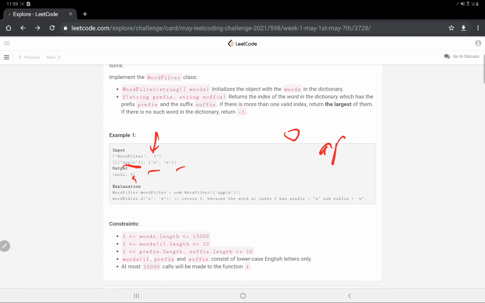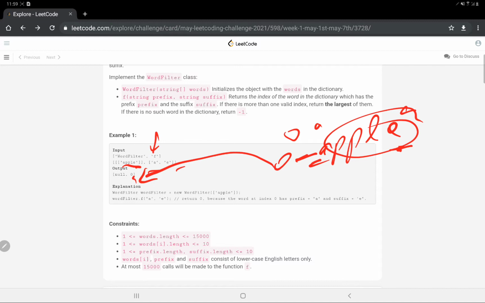For apple, the prefix is a and the suffix is e. Both are present, and the word is at the 0th index of the dictionary, so the answer is 0.